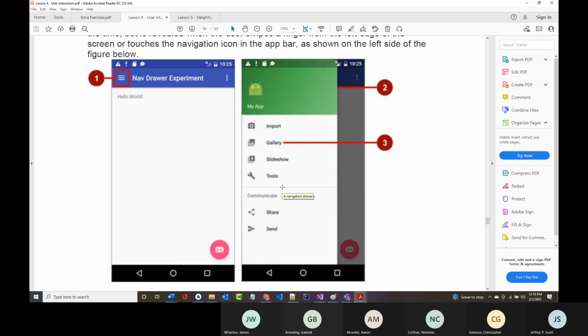Now, you could very well write an app, in fact, we have, that doesn't use any of this stuff. Or if you really start to write a complex app where you want to allow the user the chance to do a lot of things. Case in point, let's just pretend for a second that for your final project, one of you decides you're going to write your own Facebook or something like that. All right, then you could come over here and you could put the different kinds of options, search options, etc., that Facebook provides.